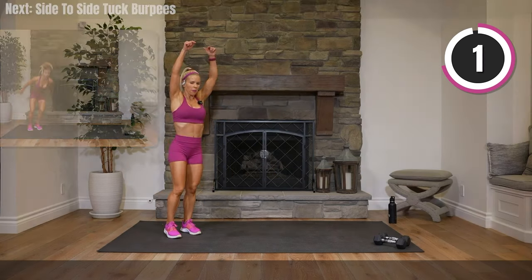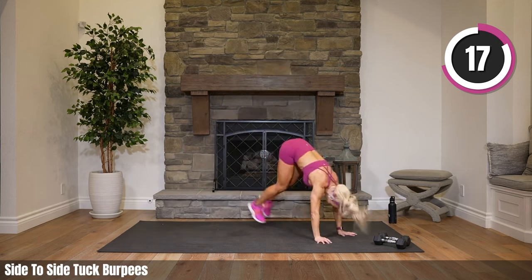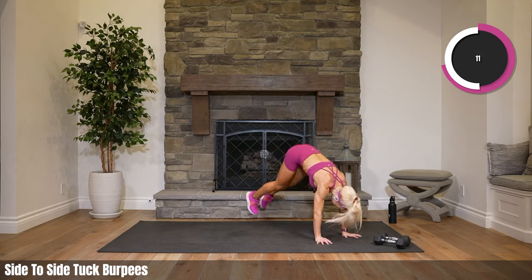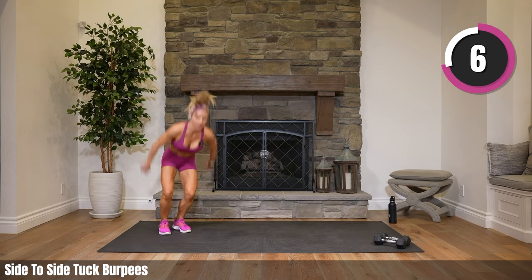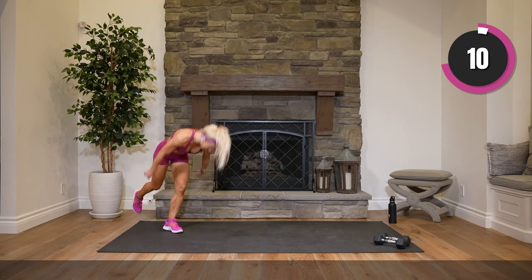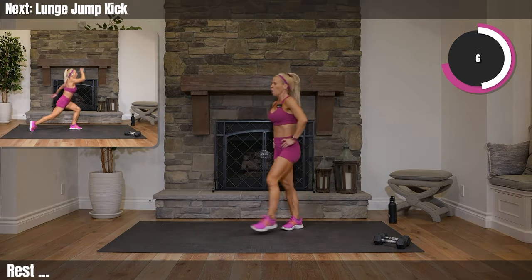4, 3, 2, burpee. Walk or jump it out. Side to side. Make sure you're actually like you're jumping over a hurdle. Pretend like there's a little wall in the middle and you gotta get your body over it. 5, 2, rest. Oh, lunge kicks. Walk or jump.